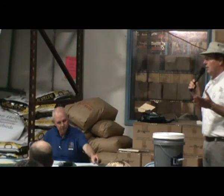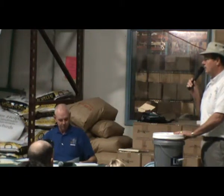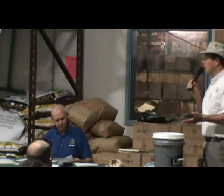The other thing I've done, you may have seen it at share night last night, since I have a lot of customers that live out of town and they want to use my seed. I've come up with something called the Fixin', which is the good stuff that I add to black oil sunflower. And I put that in a 12.5-pound bag, and you put it in one of those flat-rate post office priority mailboxes, and send it to Florida, send it to South Georgia, you can send it to South Carolina. And people buy a 25-pound bag of black oil locally, and mix it themselves. And that way, their Birdman's Blend costs them about $1.10 instead of 90 cents. And they love that.